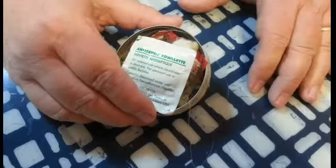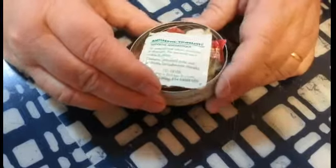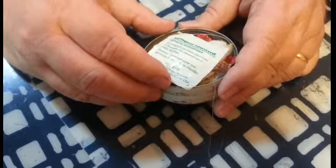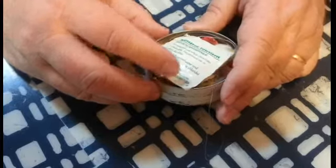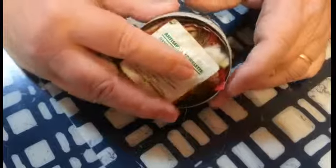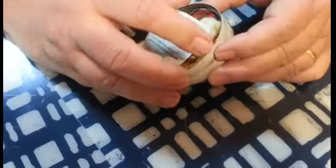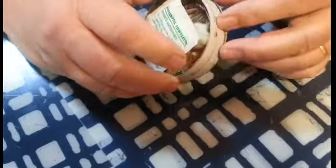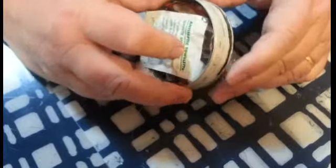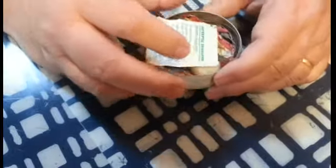This is what's left of my first kit I did in the late 90s. I carried this through security a number of times after 9-11 when security was really tight and they were pulling random people out. This was a hard candy tin, and I've lost the top. I had it sealed with black duct tape, and I pushed the bottom out and the top to get more space, which gave me more space.